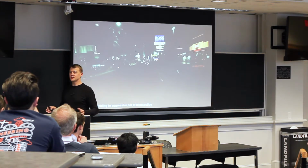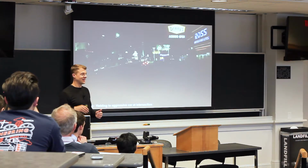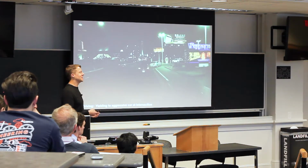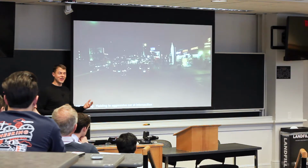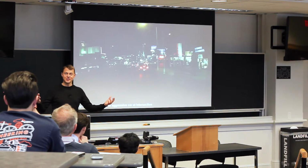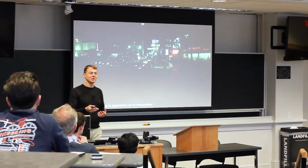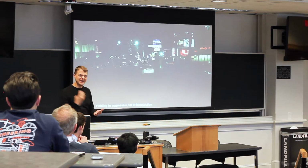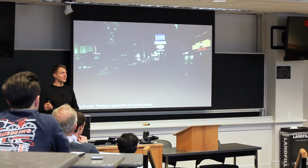Now, there are some challenges with courtesy mode. Sometimes you show a little bit too much courtesy, and vehicle after vehicle starts cutting in front of you, and you really don't get to your destination in a timely fashion. So if you think about it, we have efficiency at one end and safety at the other. Sometimes when we don't have to be at a destination in a timely fashion, we may drive in a more casual, courteous fashion. But if we need to get there, we may be like that white car, cutting in front of other cars.